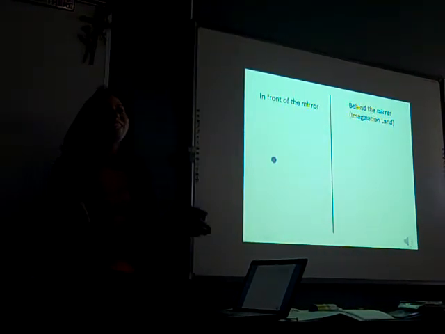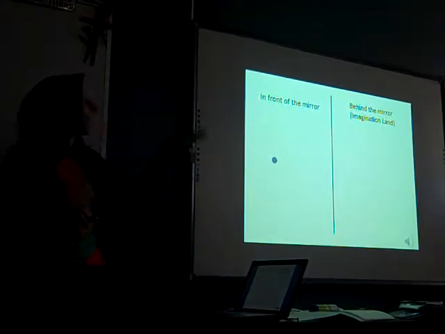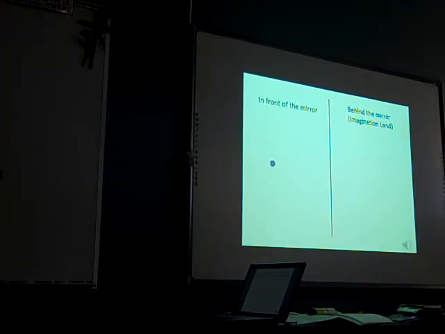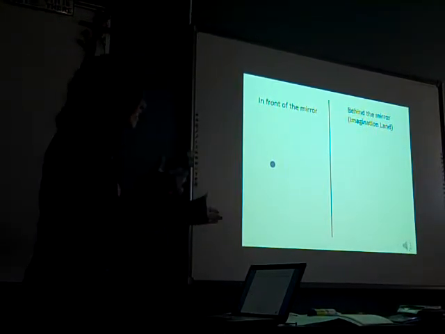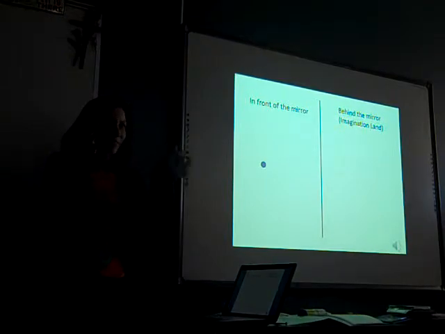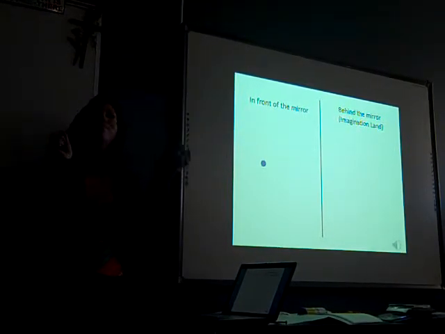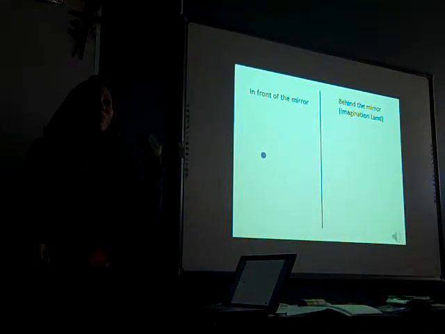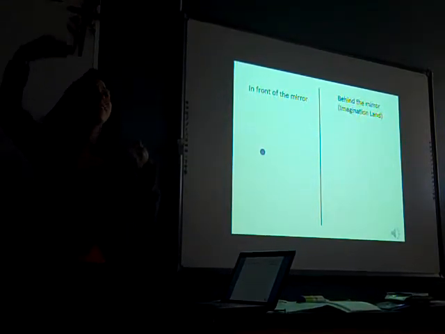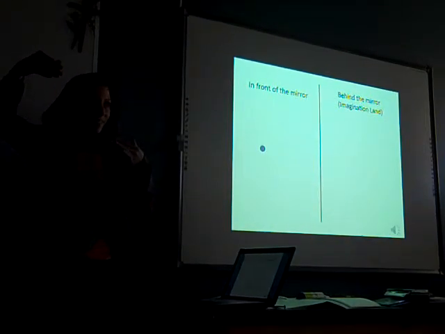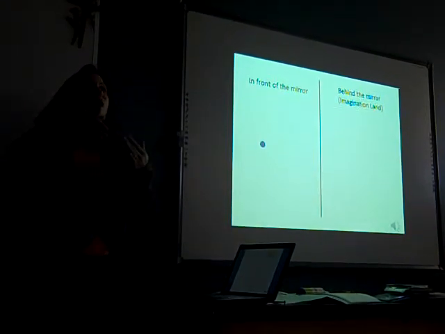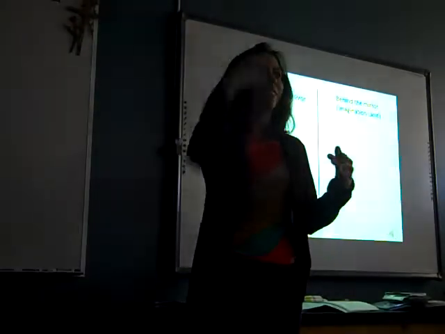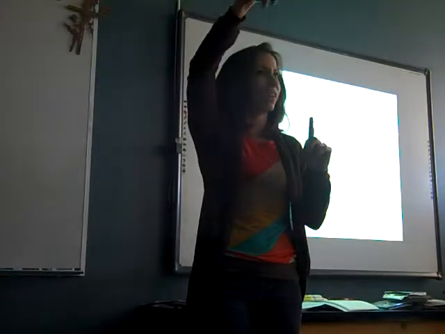So imagination land is not really what physicists call the other side of the mirror. They just call it behind the mirror. But I like to think about it as imaginary world or imagination land because it's not real, right? There's nothing there, but sometimes it seems like there is. For example, when you look into a flat mirror, it literally looks like you're on the other side. Does it not? That's why it's so creepy because, first of all, you fully understand that you're not over there. There's not another you on the other side.